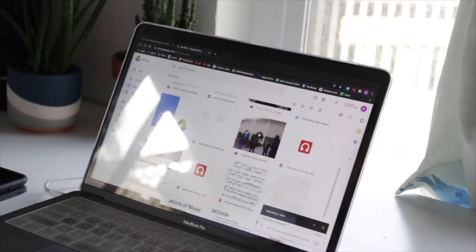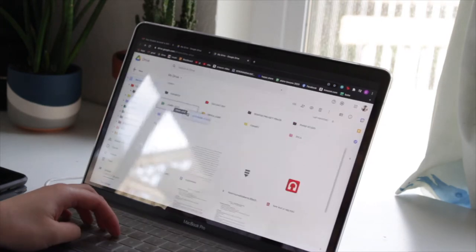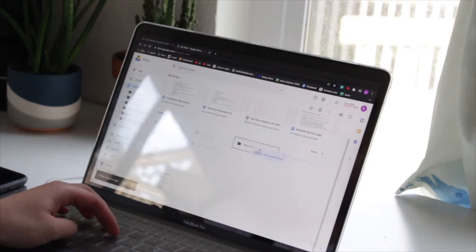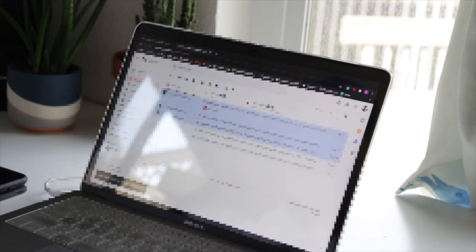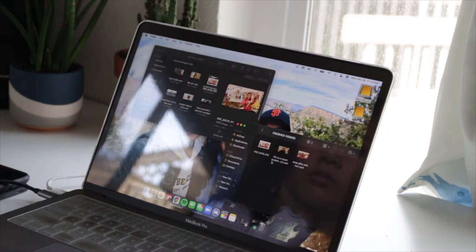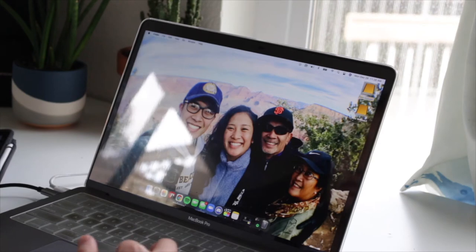Since school has pretty much become all online, I use my laptop and my phone a lot. So I'm starting off this cleaning extravaganza by clearing my digital space — organizing my Google Drive so it's all nice and clear for this upcoming semester, and organizing my emails, because having a clear inbox really makes me feel like I have my life together. I also moved a lot of the big files and videos from my laptop into an external drive to clear up some space and hopefully make it run a little better.